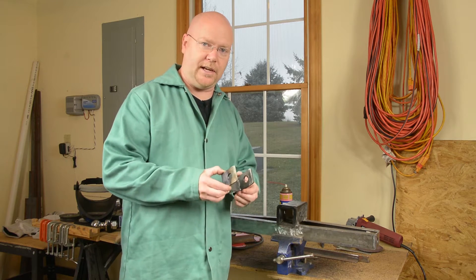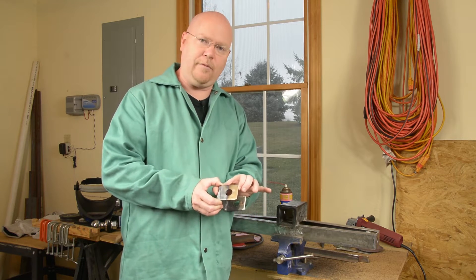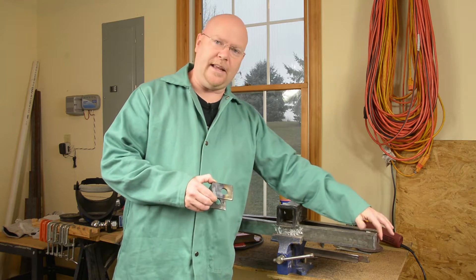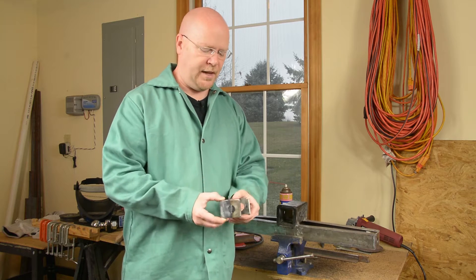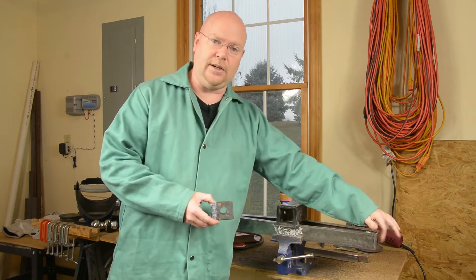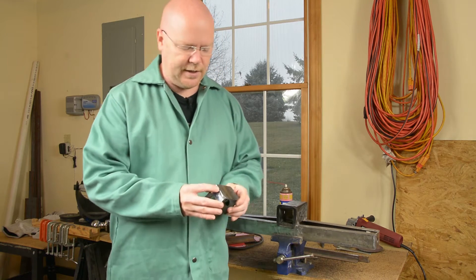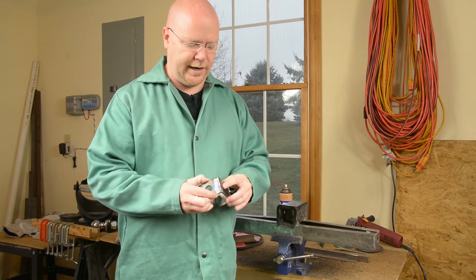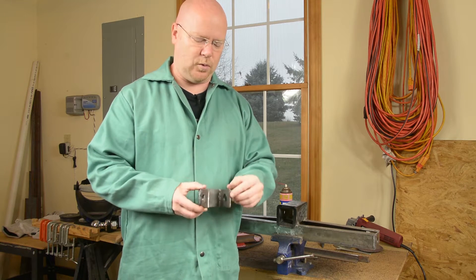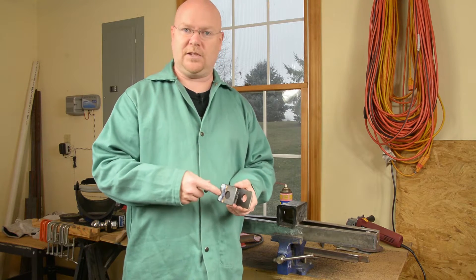I suppose I owe you an apology — I did this part without you, but it's nothing complicated. I cut out 2.5-inch long pieces of the same 2-inch wide flat stock that the end caps of the lower part are made of, and welded them together in a simple U shape and drilled the same holes, since the top link pin is the same size as the rest of the category 1 stuff. I hit the outside corners with the grinder and flap disc, and the top corners are a little rounded over — it needs more work which I'll do when I get it ready for paint.